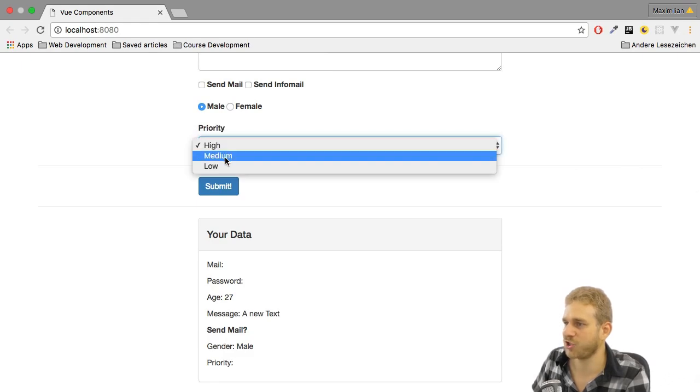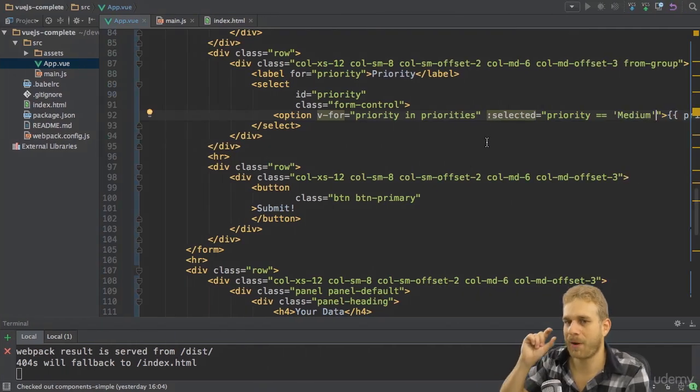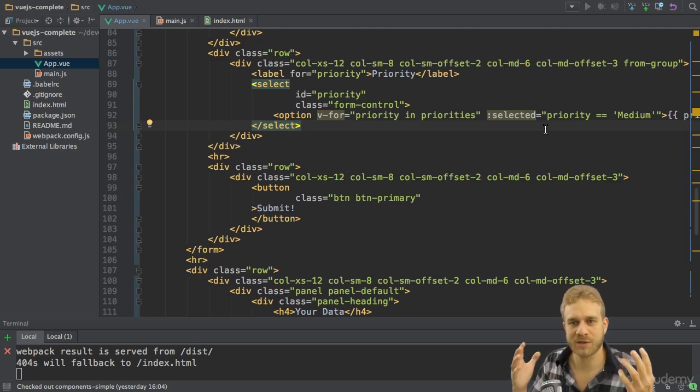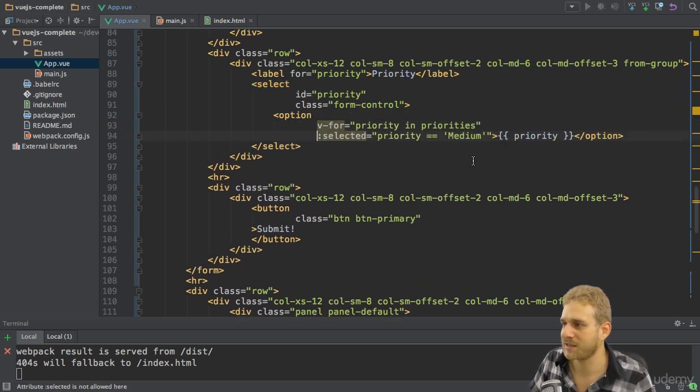And I of course can still switch to high or low, but now we change the default by simply adding this property binding, this attribute binding here with the colon and the name of the attribute, and then the logic which determines if that should be bound or not. Because selected, keep this in mind, is an attribute which in the end wants a true or false data field. So it wants to know whether this should be selected or not. So the value we pass to it has to be a condition giving us back true or false. And I do this by checking if priority is medium. So I'll structure this over multiple lines so that it's easier to read. With that, we set up our option.